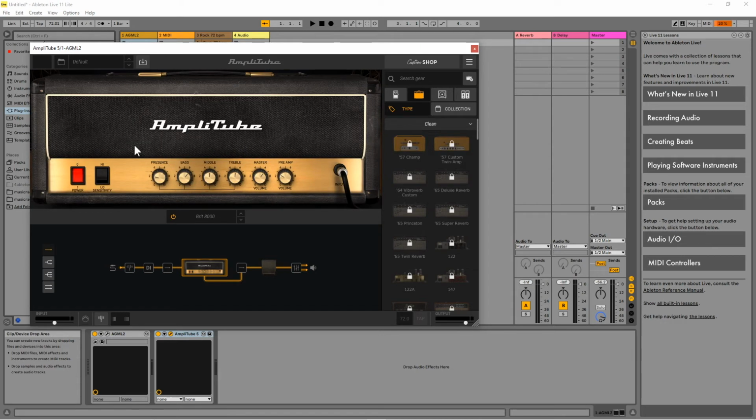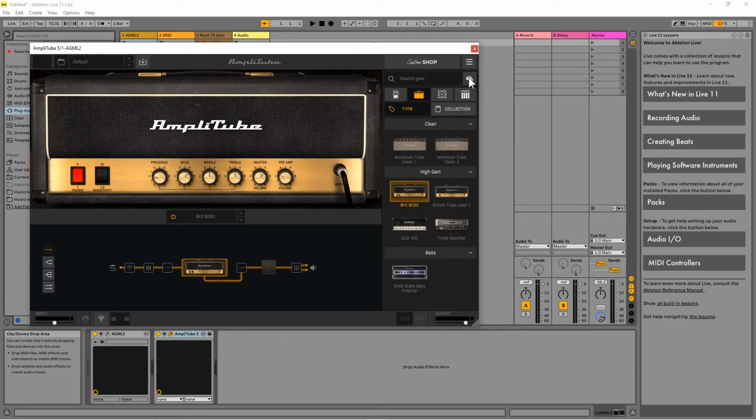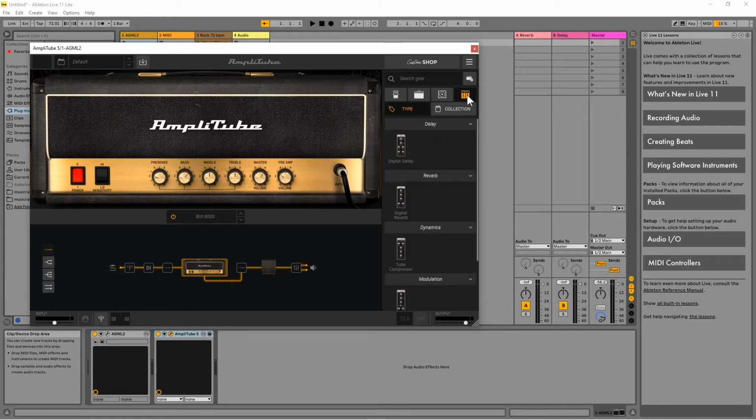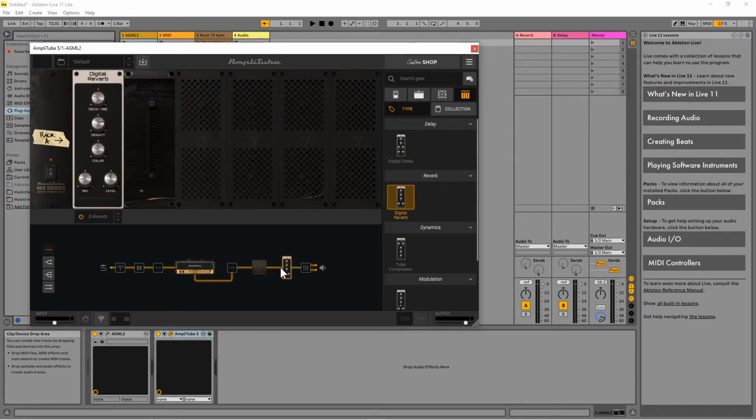At the top right of the Amplitude window, click on the View toggle so only installed plugins are visible. Then click on the digital pedals icon just below it. Now drag the digital reverb effect to the layout diagram so the line between the cabinet and the mixer images turns silver. Now press the left mouse button on the mix knob of the digital reverb and drag the cursor up the screen until it says about 55% on the pop-up message.